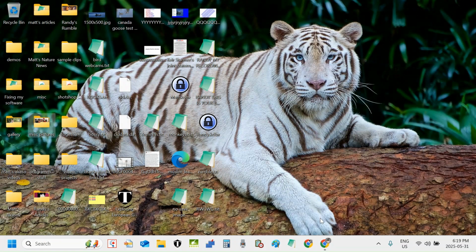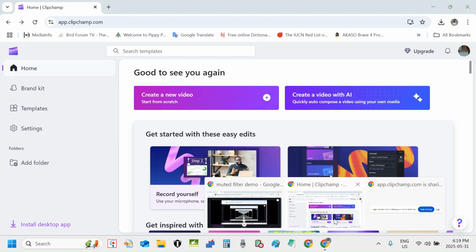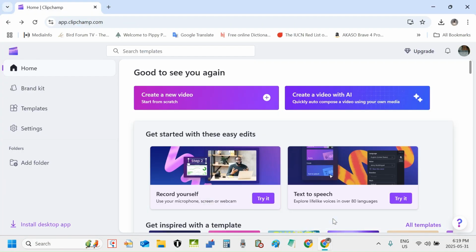I'm going to move the mouse pointer down here, click this Clipchamp window. Perfect. Yes, you can see I'm logged in here. This is the home area. Okay, and this is the free online desktop version of Clipchamp. You can find Clipchamp by pointing your browsers to clipchamp.com. But anyway, as I said, this is the home area, and we want to enter the video editor area.